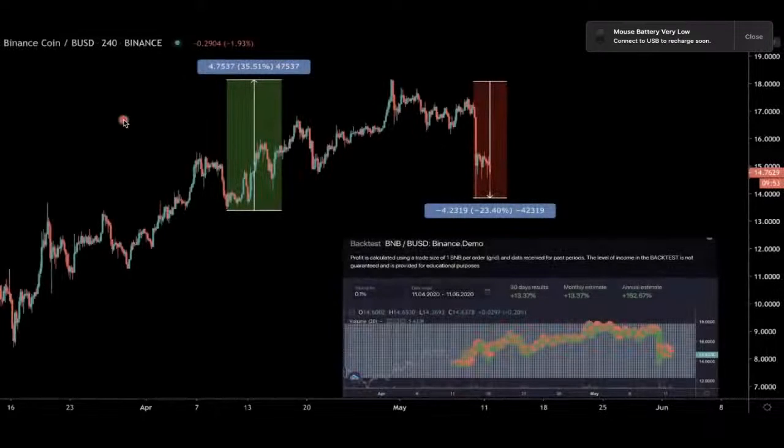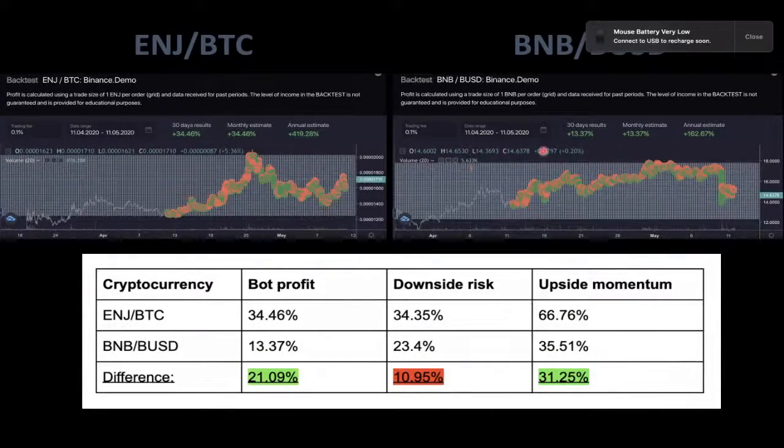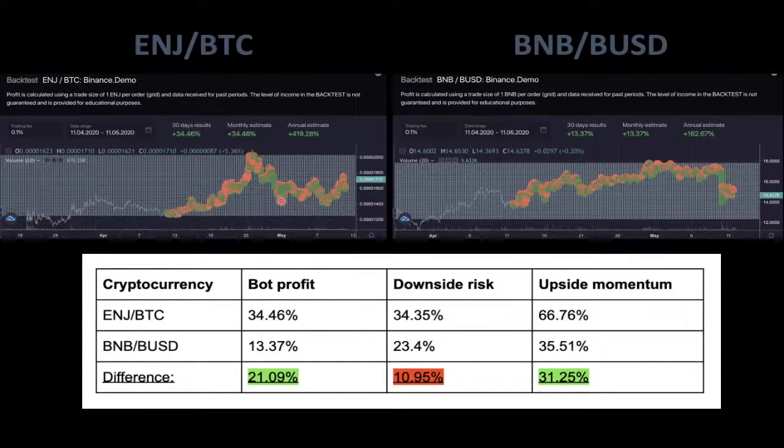Another example is BNB trading to BUSD, which is the stable coin. You see the same period selected, that's from the 11th of April until the 11th of May, but in this case the profit generated by the bot is slightly lower, that's only 30%, and the upside momentum potential was 35%, and the risk was minus 23%. So basically, just to make it visually easier to understand, you can say that comparing bot profits, NG significantly outperformed BNB in this case, all right? But from the risk perspective, it turns out that the value change risk was higher if you would have chosen NG coin. It's higher by almost 11%.